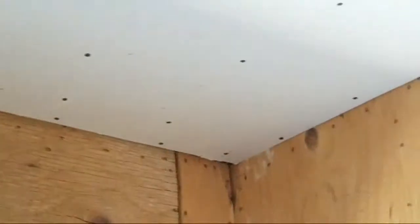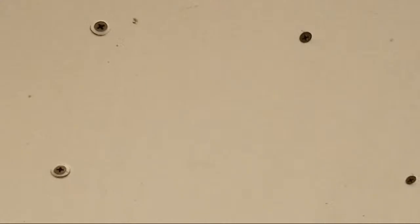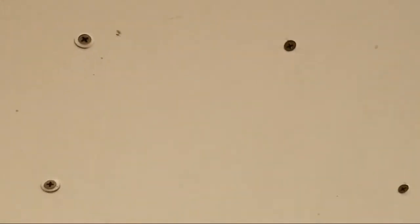Now I'm going to show you the different styles of dimplers and what dimplers are. This is a 12-footer that I showed you how I hung yesterday, and I'll be talking about screw patterns as well. That's 12 feet. It looks longer. There's the opening that I cut out. Now I went 8 inches, I'm sorry, I went 8 inches on center in the middle and 6 inches on center on the edges.